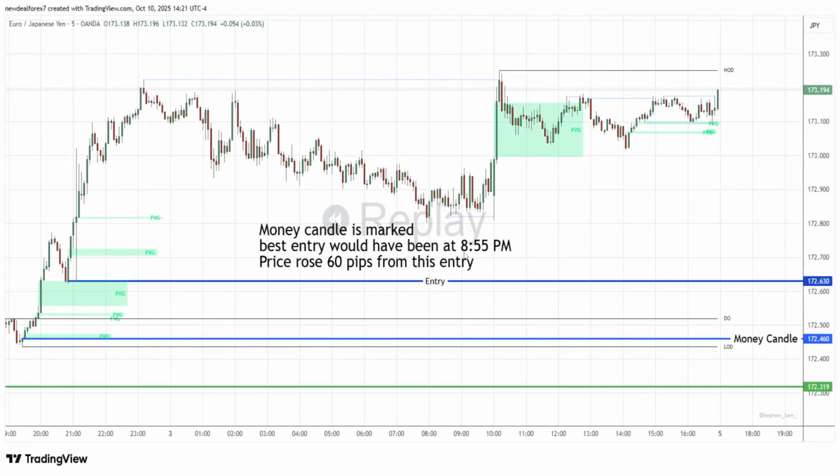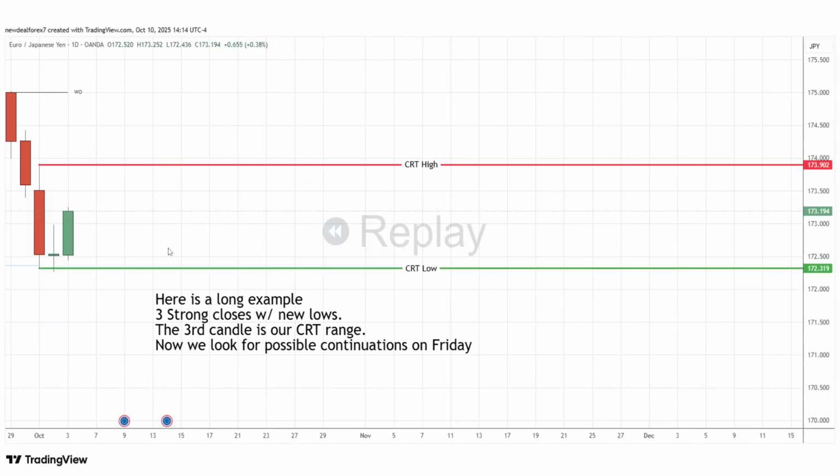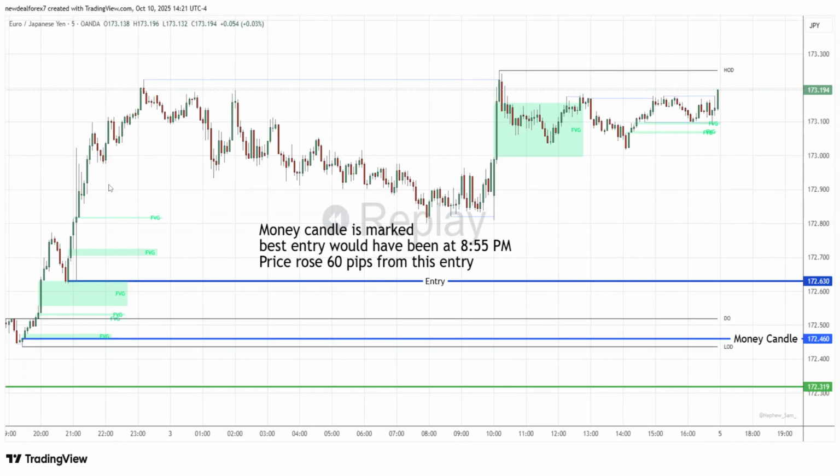So the best entry would have been at 8:55 p.m. Remember I said with the daily chart, sometimes those moves can come kind of early. Okay, that may be good for people who work a job. If you're off during the nighttime, try to catch these. These are at night. Hopefully after maybe the kids are gone to bed and you're off work. So try to see if you can catch these moves right here, because sometimes they do happen in the evening. Okay, so but best entry here would have been 8:55 at night.